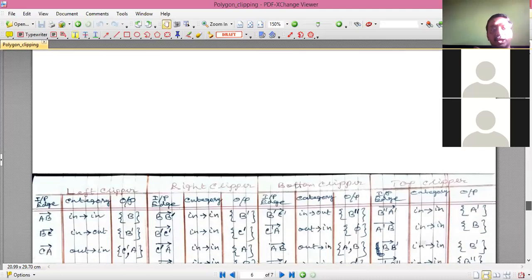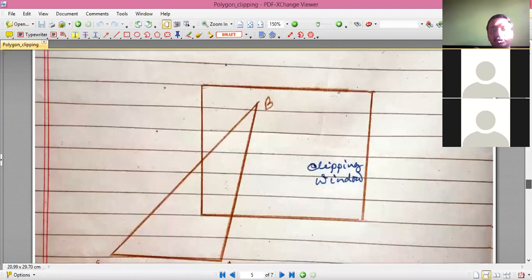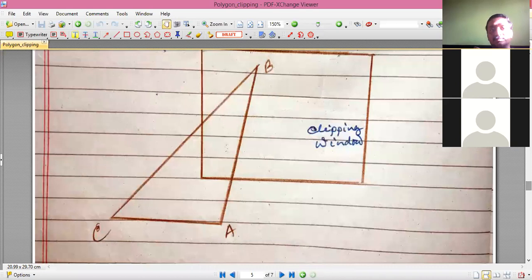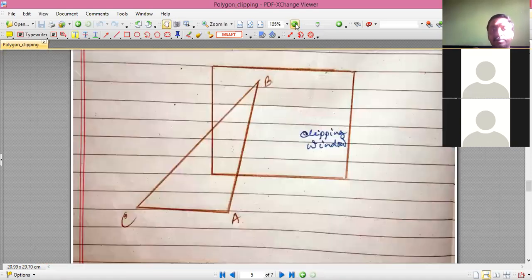With respect to this left edge, let's say we consider the edge AB, with respect to this clipping window, clipping edge. So what is the clipping edge? This is my clipping edge, as you can see here.